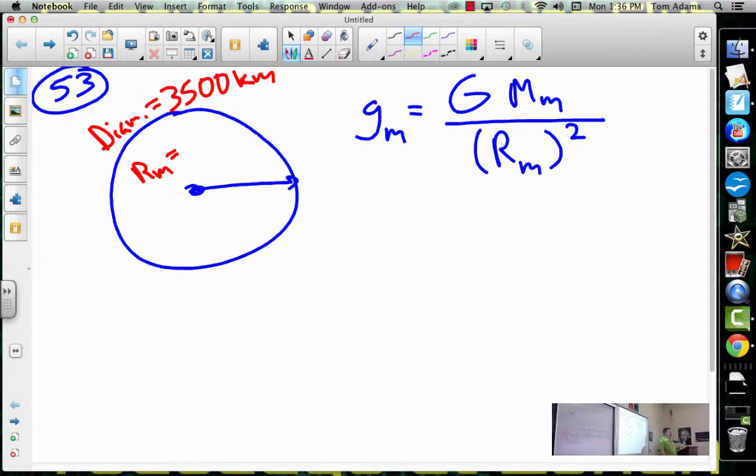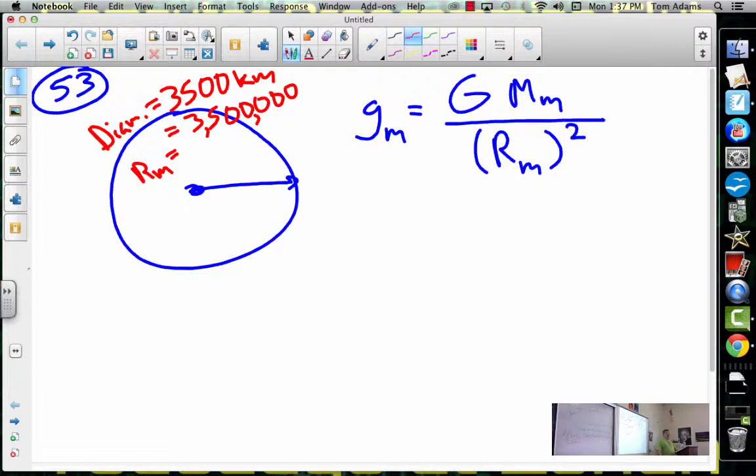But what's the standard unit of measure for length in the metric system? Meters. So how many meters is that? That's a lot. It's about 3.5 million meters. Because for kilometers you just multiply by 1,000, and when you multiply something by 1,000, you really just add three extra zeros on the end.